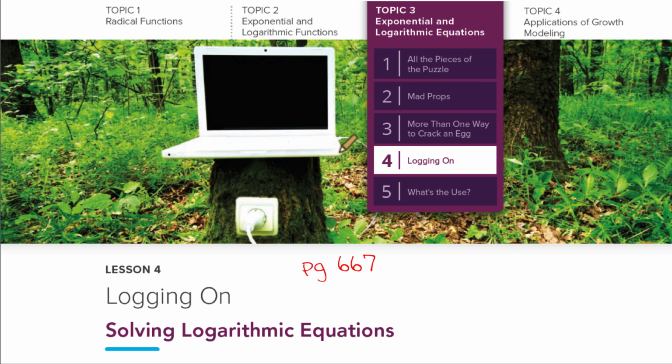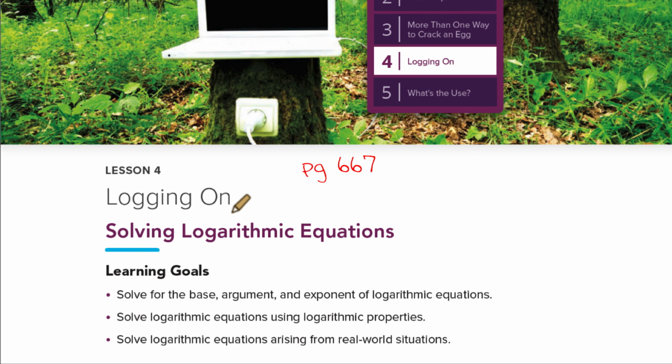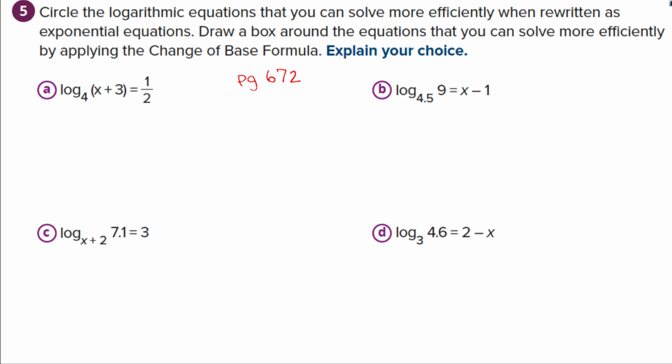We're now into lesson 4, and we're going to learn different ways to solve logarithmic equations, but we kind of already learned some. That last lesson was just the change of base, which we don't use so much. So we're going to start on 667. Whoa, I lied. We're going to go to 672. Let's just start solving some of these equations, shall we? The more practice we do, the better off we'll be.